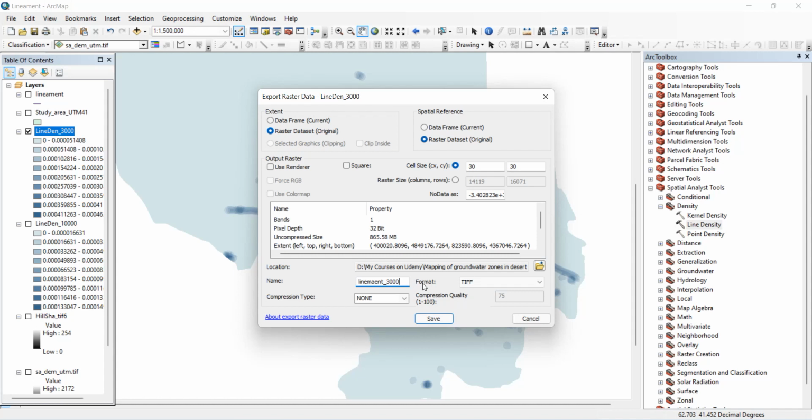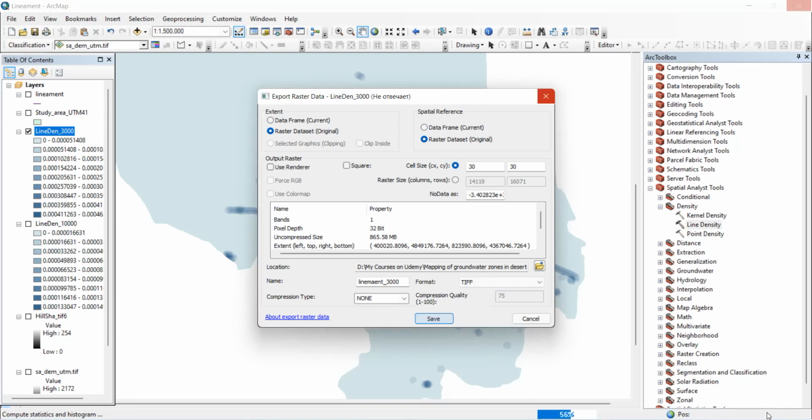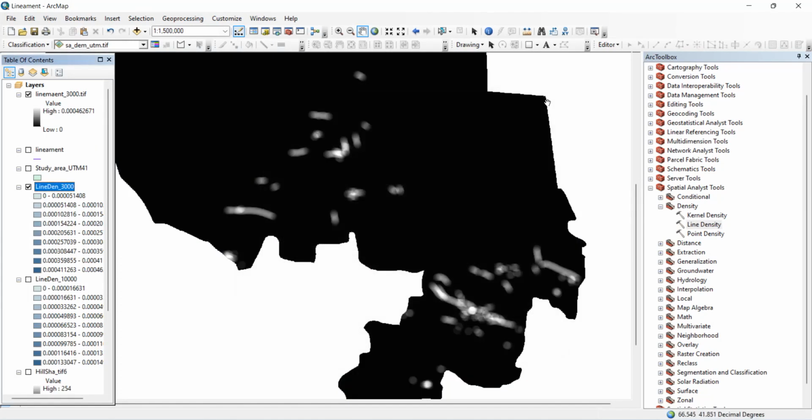And of course, it's good if you have wells in order to validate your research. So I chose a 3,000 radius. Save. Now my alignment density map is ready. So this is my alignment density map.